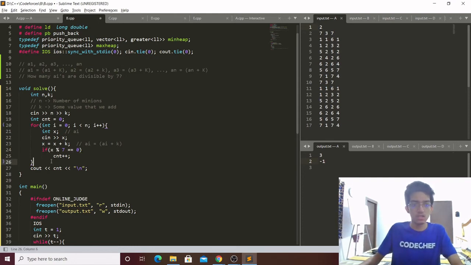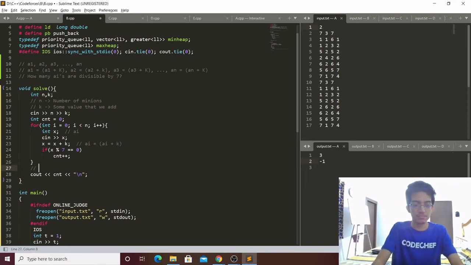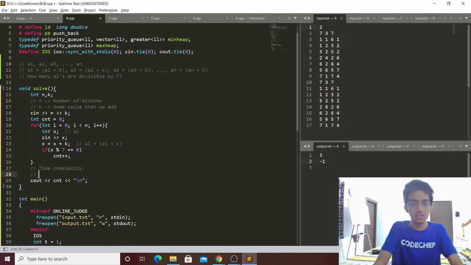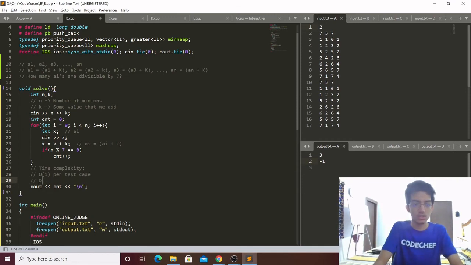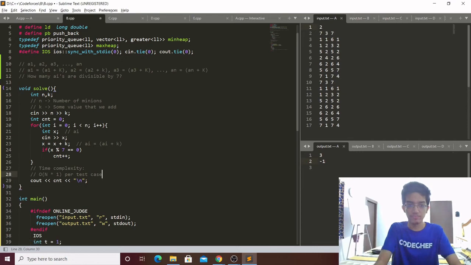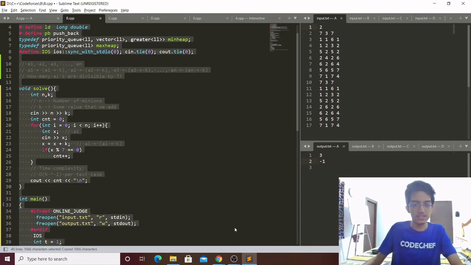So the time complexity is O of n in each of these operations, and there are n operations. So n into 1, O of n per test case. Now let's try to submit this.